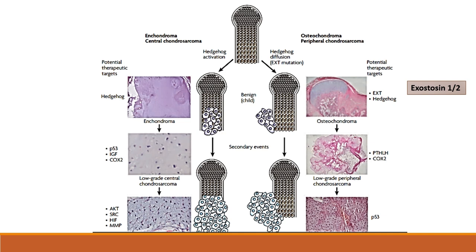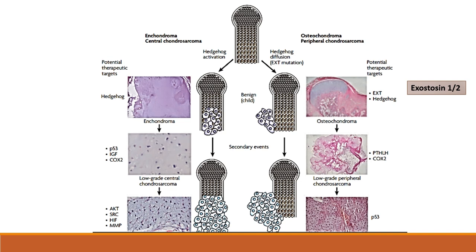Now gradually other things start growing on these cartilaginous tumors. One, the two pathways where there is a hedgehog activation with a defect in the PTHLH receptor, and another one, there is a defect in the hedgehog diffusion process. So both cause the formation of a cartilaginous tumor, one within the bone and one in a misdirected fashion. And now comes the secondary events.